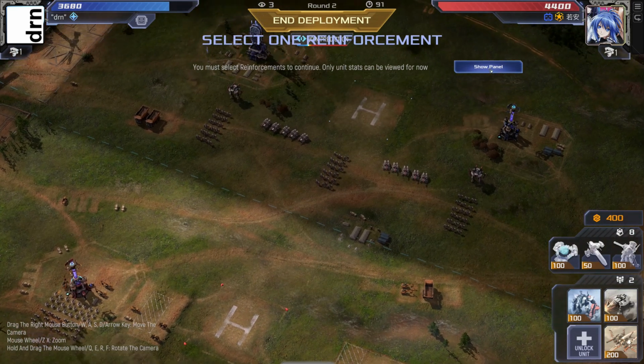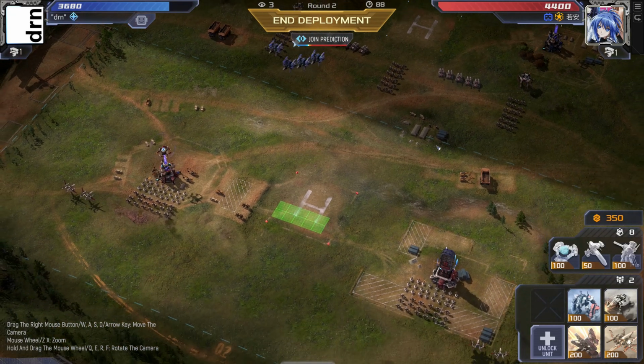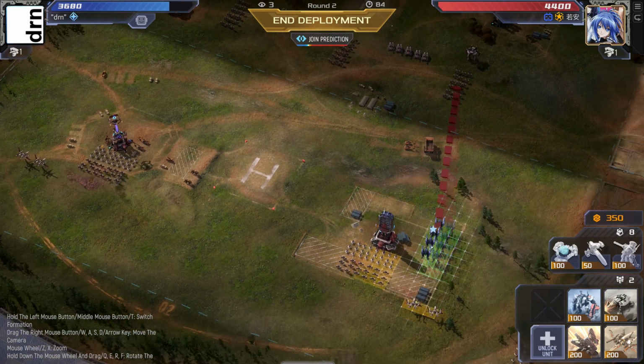No, we've got to take the Stormcallers here every day of the week. All his units are slow, and we need the Chaff Clear. Typhoons would have been nice, but then he just takes armor on his tanks, and they'd be terrible into all the other options here. Sabertooths and Scorpions can one-shot them.